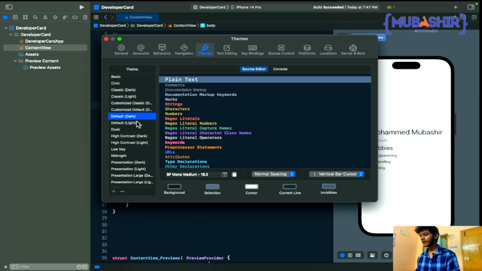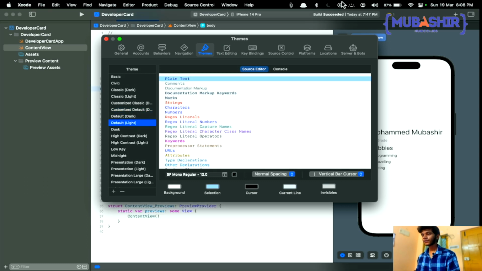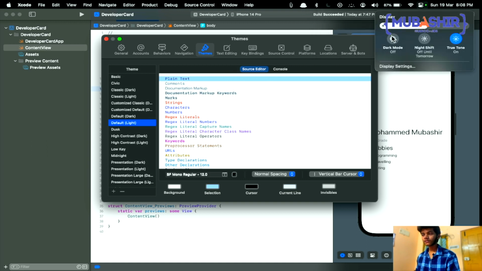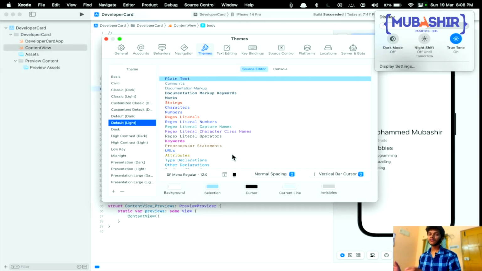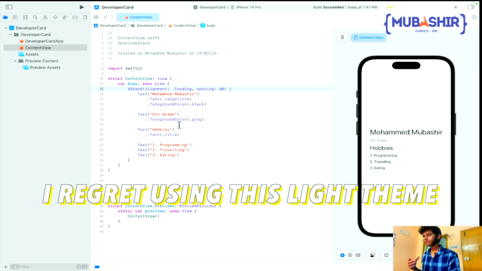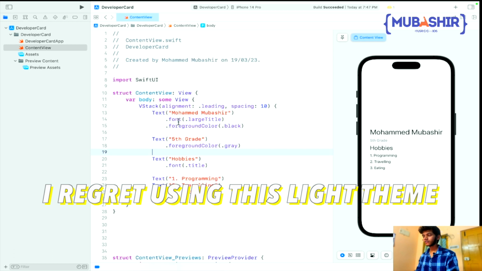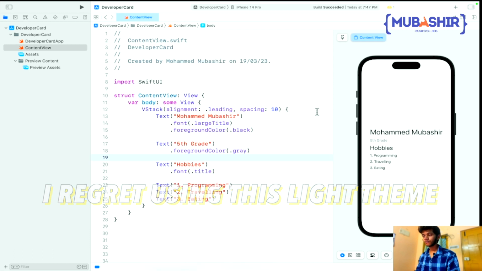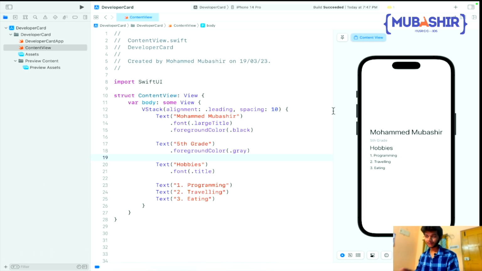Some people also like this light theme, or what you can do is go here and turn this off, and everything will be in light mode. I think for YouTube the light theme would be better, so as not to strain your eyes. So I think this one is best, and let me just make my text a little bit bigger using the Command plus keys, if you are interested.